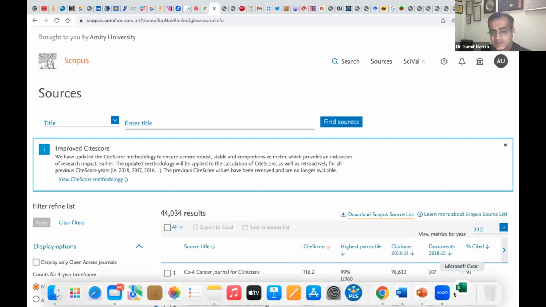It is an Excel. The Excel is opening, and I will show you the latest discontinued journals from the Scopus databases. Their color will be red. There are 18 which have been discontinued this time. So meanwhile, the list is opening. I will take you to that link from here, the notes category.